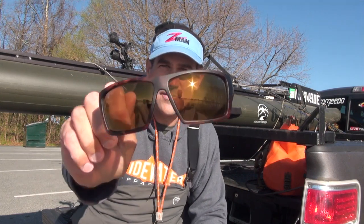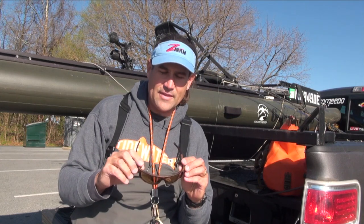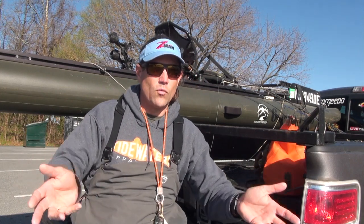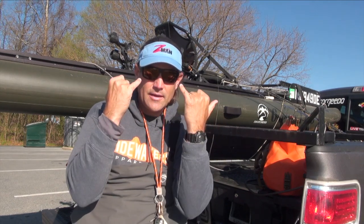There are a lot of other features, but they have that impact resistance. They have the polarization in an inner layer — somewhere it's protected and it's not going to rub off. The other thing I was thinking about is that most sunglasses I've had in the past get scratched up. As kayak anglers, we're subjected to a lot more water splashing up in our face — muddy, salty, or water that leaves droplets. The lens is scratch resistant but also hydrophobic, which means, like if you've ever put Rain-X on your windshield, it beads and just rolls right off.